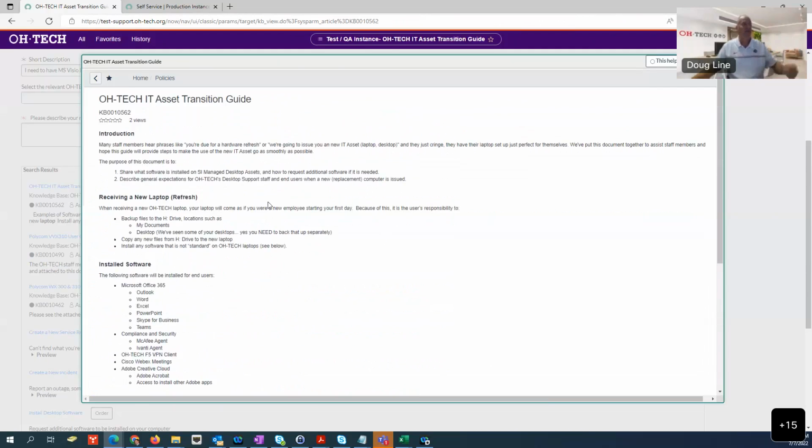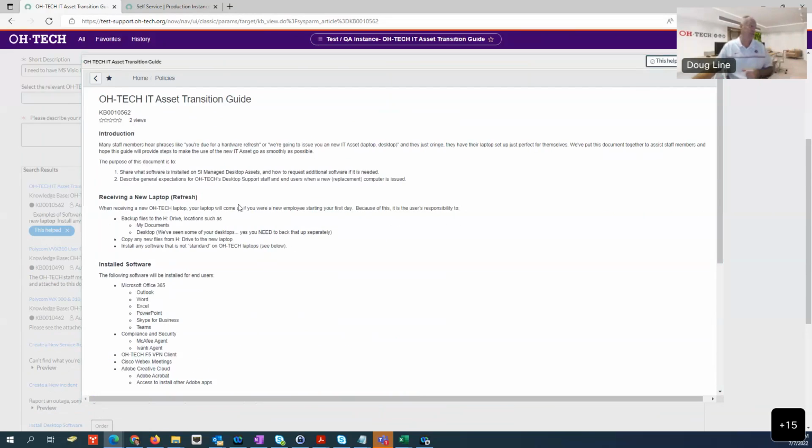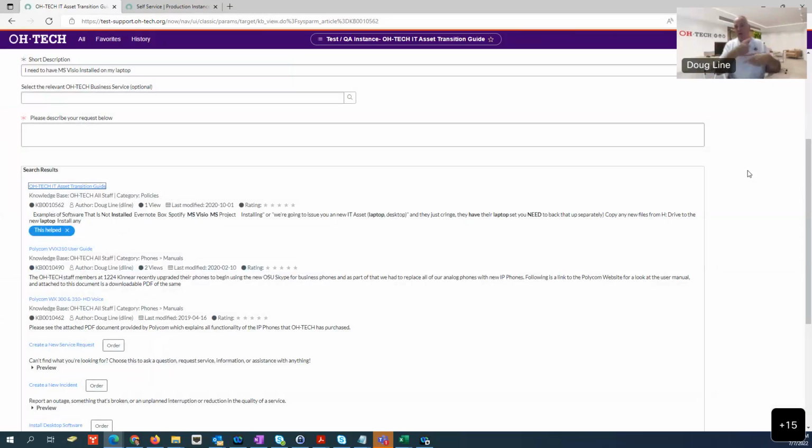And if that particular article helped, you can just say, hey, this helped, thanks. And that will help the algorithm used within ServiceNow to move knowledge base articles to the top. And again, it'll let that author know that this was able to help somebody.